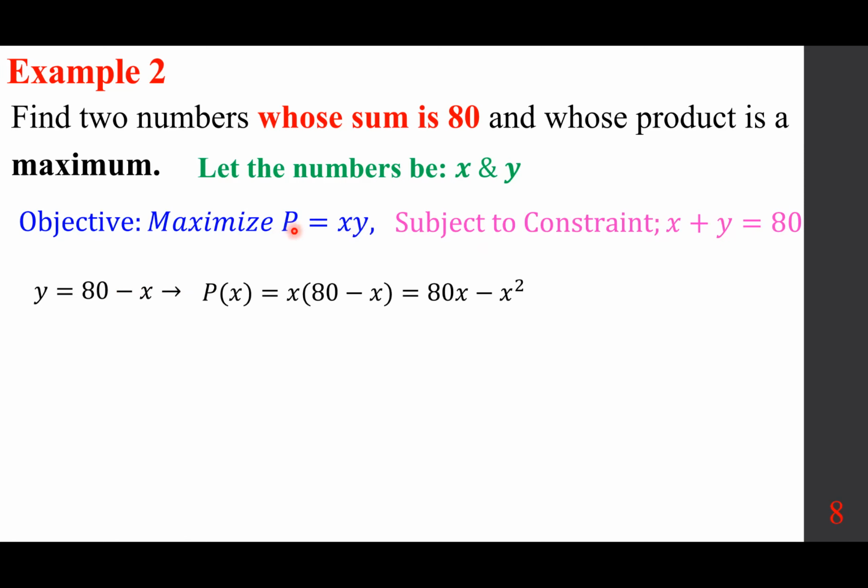First, notice instead of just P, I'm going to write P of X because this was a function of two variables. X times 80 minus X, and if you distribute, you get 80X minus X squared. This is for the next part when we're going to differentiate. So what is the domain? What are we trying to achieve? We want to get the maximum. So because we want to have a maximum product, we are hoping not to get a zero or a negative number for that matter. We are hoping to get a positive value. Therefore, X must be positive and can't be zero.